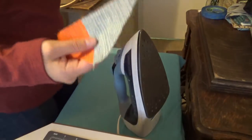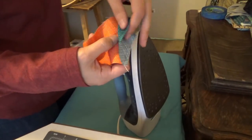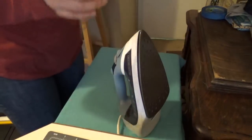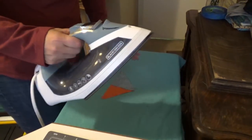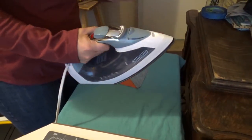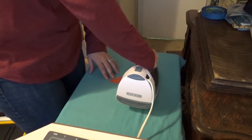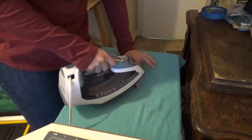Okay, so I've got my half flying goose together. We've got the pretty sides, the right sides together, and now I'm gonna bring it over to my makeshift pressing mat. First I'm gonna make sure my iron is set to cotton, which it is, and then I'm just gonna press right over where the seam is, and then gently roll it back.